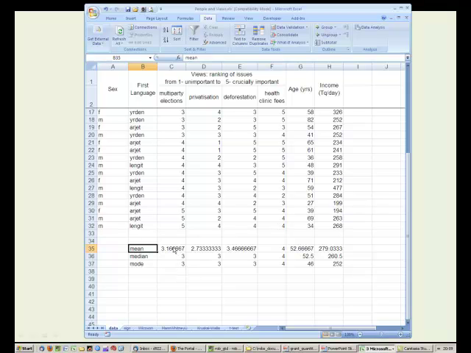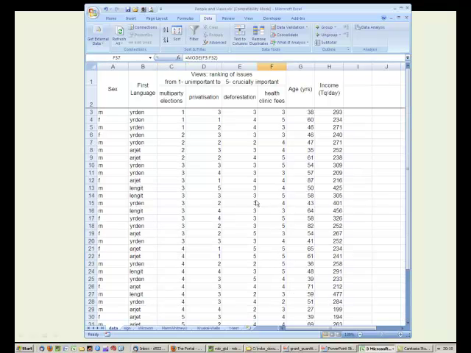So we can compare the mean views. It looks like, according to the mean, the average view was strongest on this health clinic fees issue. They felt most strongly about that, and the weakest was the views on privatisation. They weren't that bothered about that. The median is one where you put them in order. The middle person thought 3 for those and thought 4 for that one. And the one that came up most often was 3 in all these cases, except for there it was 4. I think you can see that.